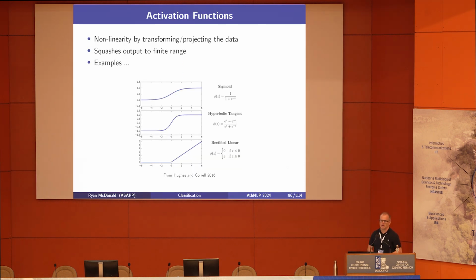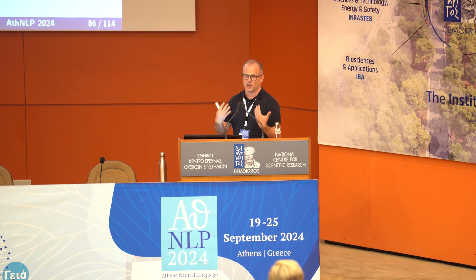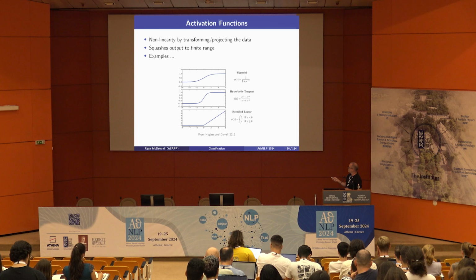Again, like many things I talk about here, there's a whole field where people have studied this, and there's tons out there. Here's a few that are commonly used. I would say sigmoid is very common. This is a squashing function. One advantage of sigmoid, it'll take any value, so whatever x is, or z in this case, and it'll squash it between 0 and 1. And that's useful, particularly from a computation numerical stability point of view, because if we're learning our weights and we're passing them through all these layers, we might get sort of numeric overflow or things like that. So essentially, this squashes those values down to a nice small space, and it makes things a lot more stable. Sometimes it can increase prediction power as well.